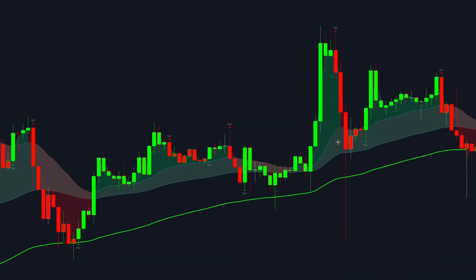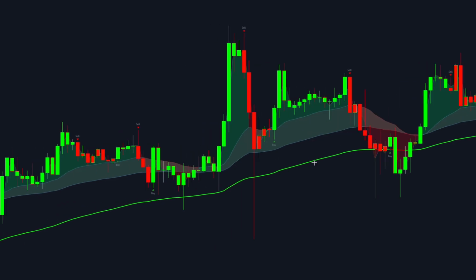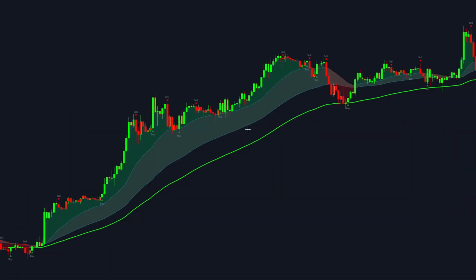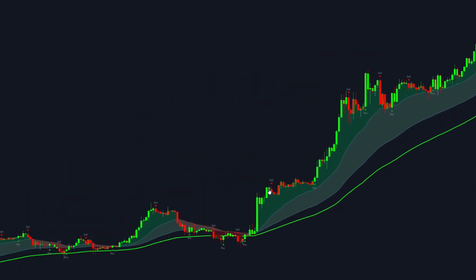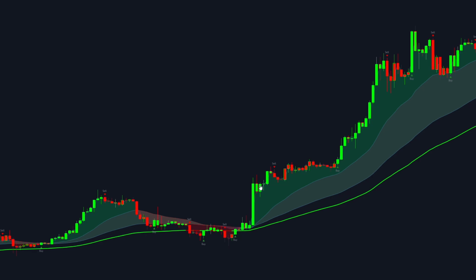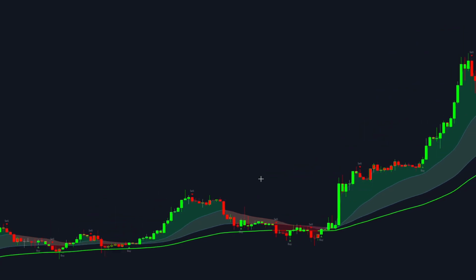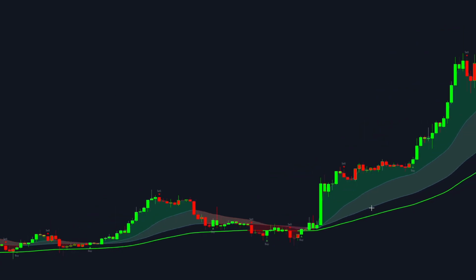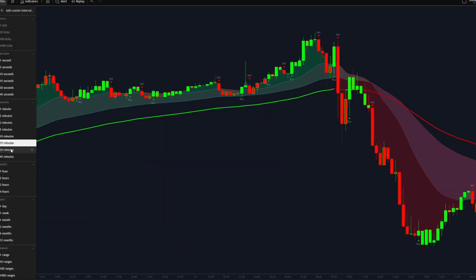This indicator includes a moving average signal line and the trend cloud. These help determine whether the market is in an uptrend or a downtrend. It also has buy and sell signals marked by green arrow and red arrow. You can also use this indicator on all time frames. It claims to work on all markets and time frames from scalping to swing trading.